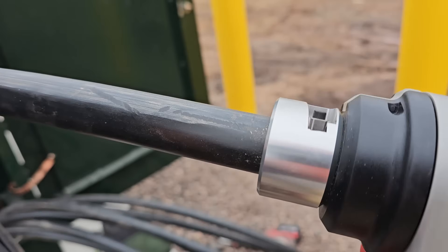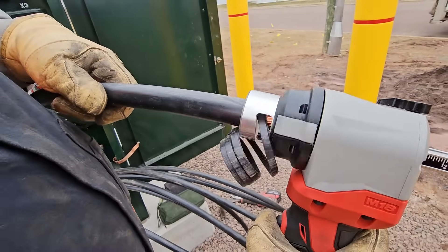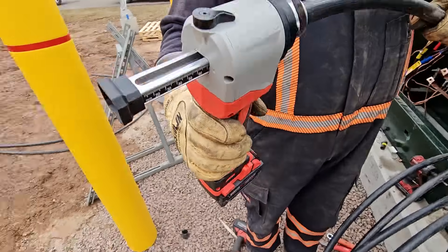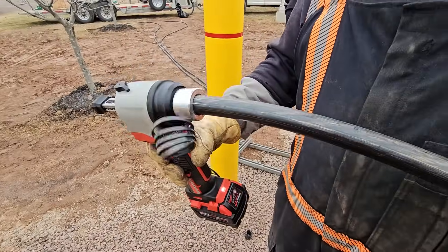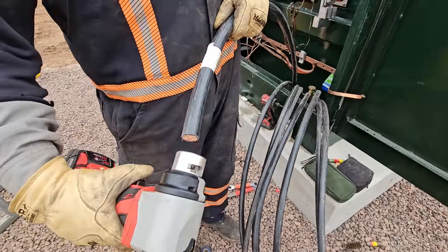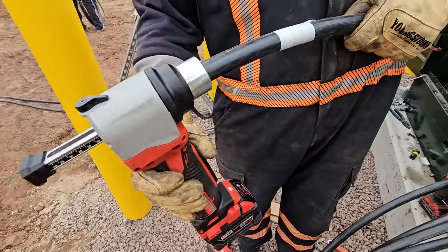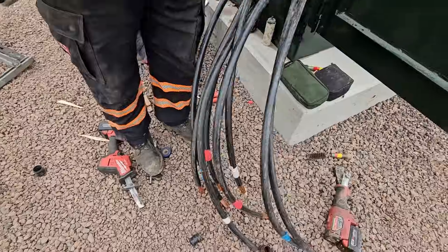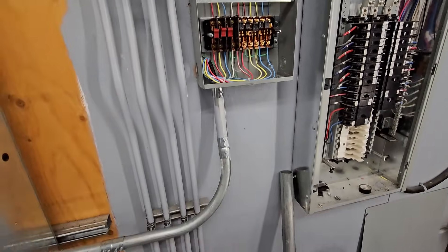Big thanks to Milwaukee for sending out this tool. It's the first time any of us have used it - I actually haven't personally used it yet; I let the crew use it while I was doing the inside work. One thing they had to do before bolting on those connectors - you can see they are all marked. We did want to verify their marks, so once they were tied in on the inside, we wanted to check for continuity between the two reds, for example, versus the red and white, to make sure the wires were all labeled properly.